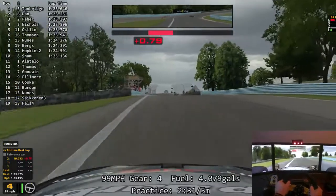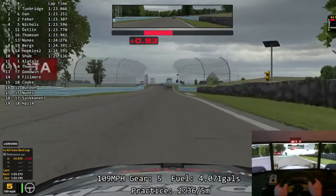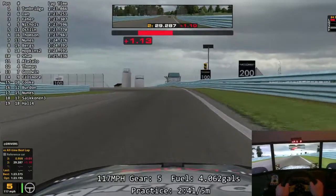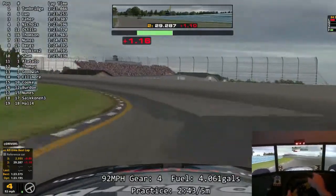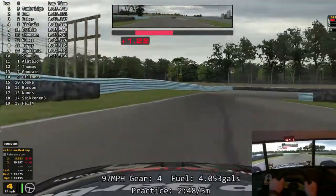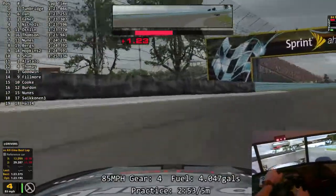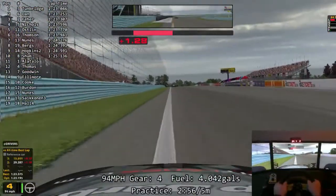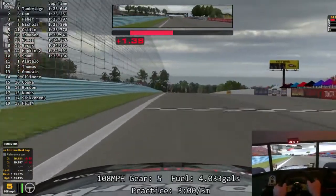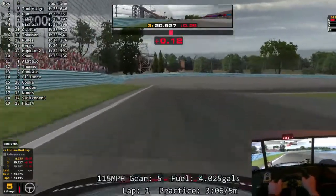One thing I have noticed in the Skip Barber is it really is best to get a couple of laps on the tyres. There's so much more grip once they warm up a bit. But also I run at quite high pressures, I think, like 22. And I know a few people in UK and I run somewhat softer than that, but I find the tyres fade later in the race. And obviously this is a speed track, so I want higher pressures for less rolling resistance.